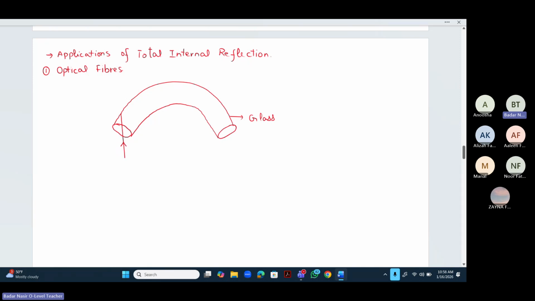Achha, now what happens when the light ray is incident? When it strikes the surface of the glass, because it's actually now traveling inside the glass. So what happens? Glass is a denser medium. Now your angle of incidence is greater than the critical angle. So since your angle of incidence is greater than the critical angle, this light is reflected back inside. Okay? And when this light is reflected back inside, it goes through total internal reflection.